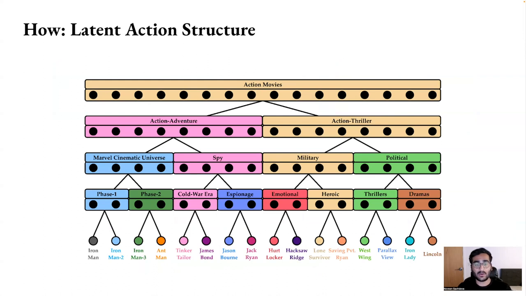So how can we help? The key idea is to use some latent structure in the action space. In this example, I'm just showing one sort of latent structure, which is a tree, a hierarchical clustering in this case. In the case of movies for this example, we just see that we can have some sort of semantic clubbing or grouping of these actions.